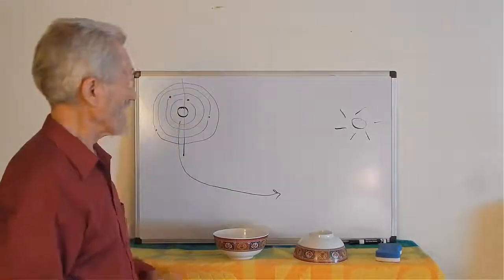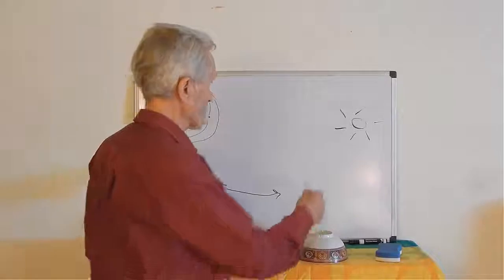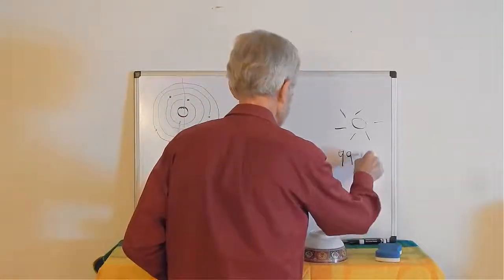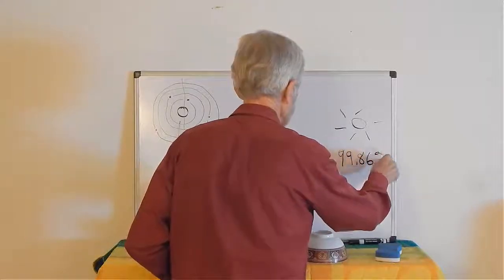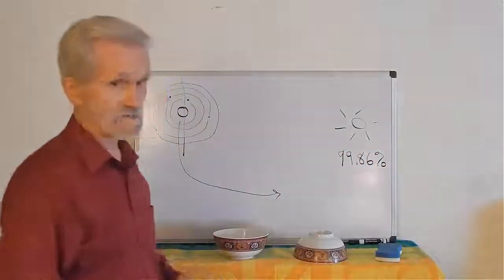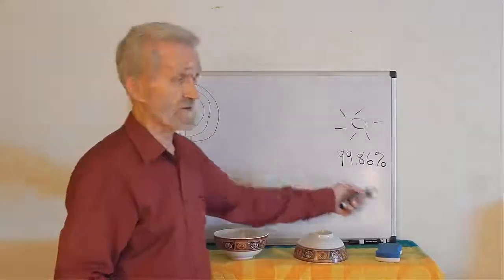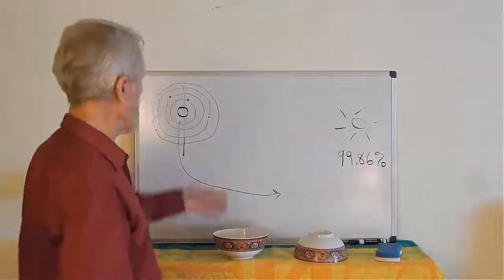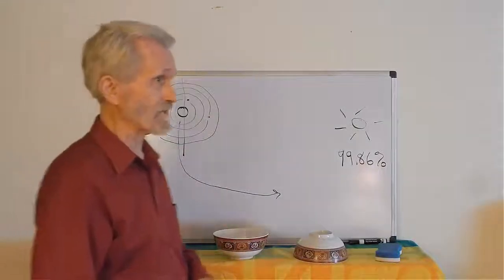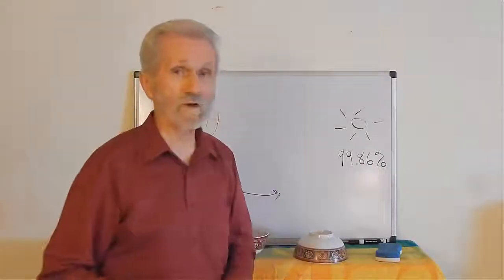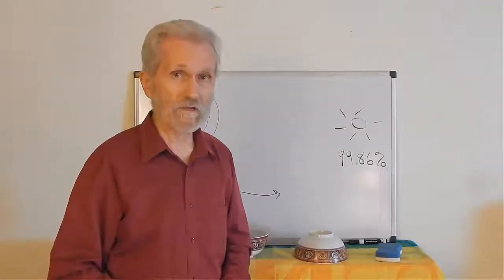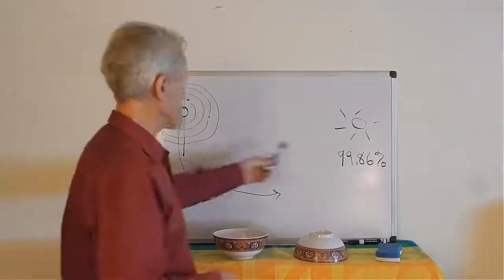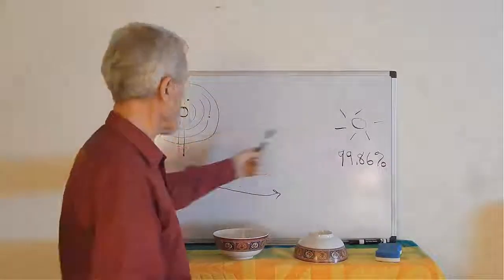Now, the sun is by far the most massive object in the solar system. In fact, the sun all by itself possesses 99.86% of the total mass of the solar system. In other words, the sun, for practical purposes, is the solar system. All the planets and satellites and space rubble only account for 14/100ths of 1% of the entire mass of the solar system. So who wins in this gravitational tug-of-war between the sun and the planets?